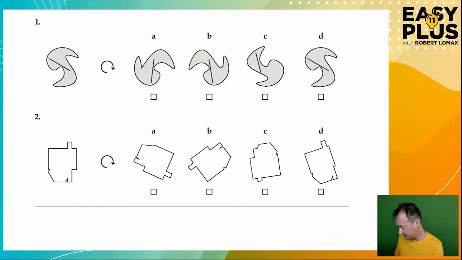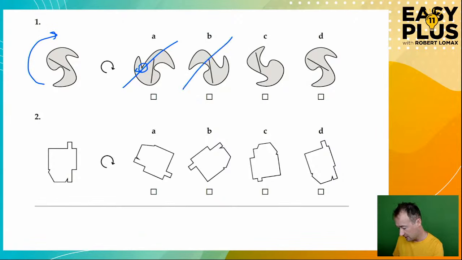Let's have a quick glance at option A here. If we imagine turning that, we can see it looks pretty similar, but looking at details, look at this here. That's pointy. Let's find the same place on the original image, and that's rounded. So we can see that this is not a precise match. Let's look at B. If you turn B round a little bit, we can see that this thing here is pointing anti-clockwise, whereas on the original image it's pointing clockwise. So B has actually been reflected somewhere along the line.